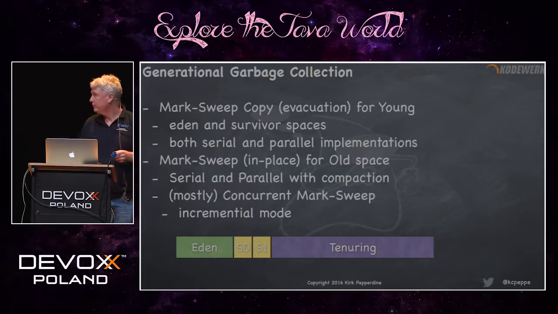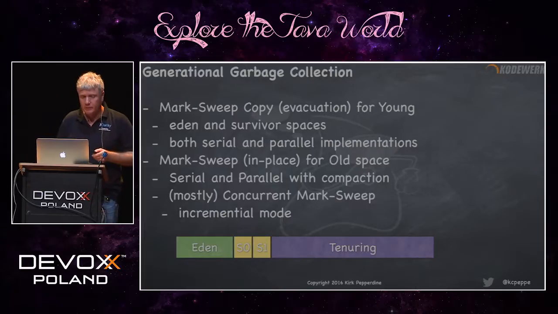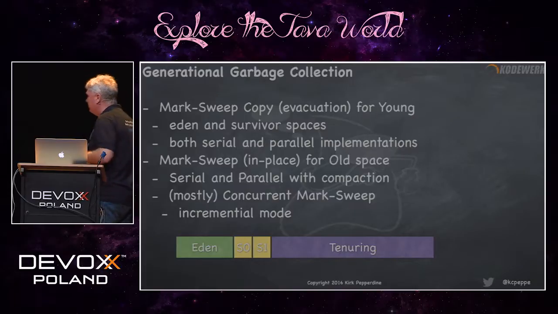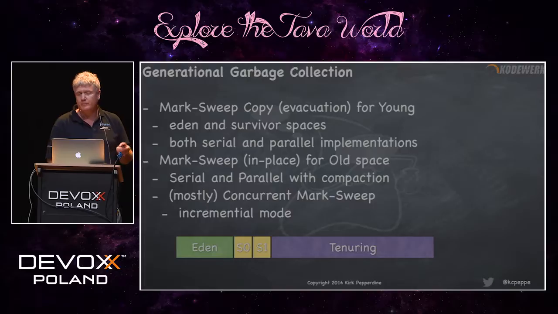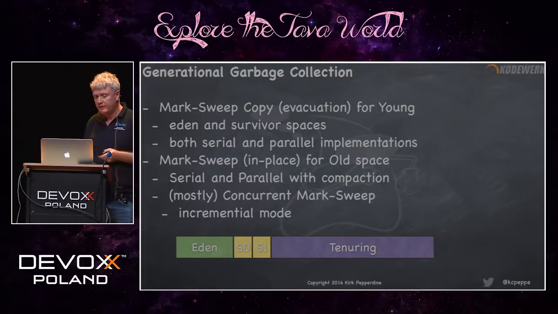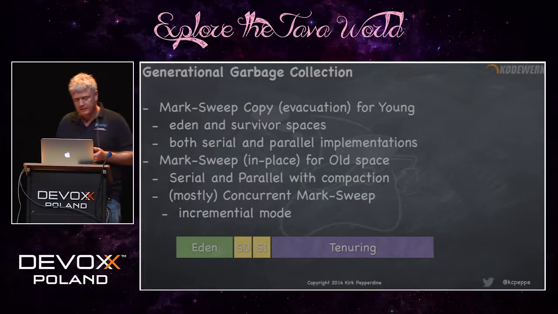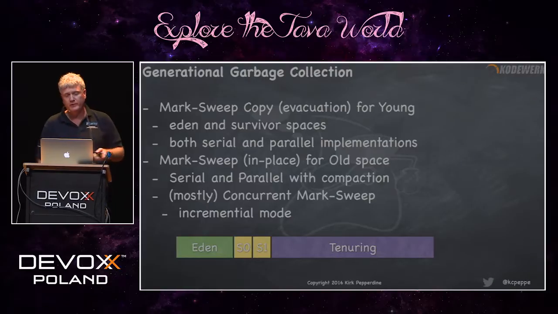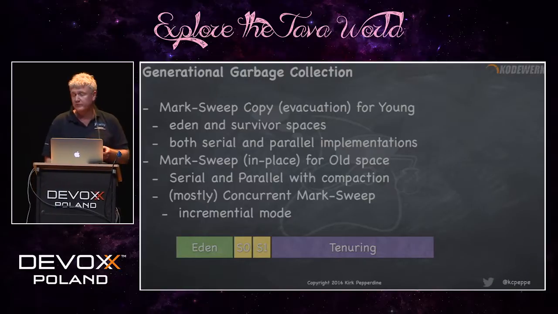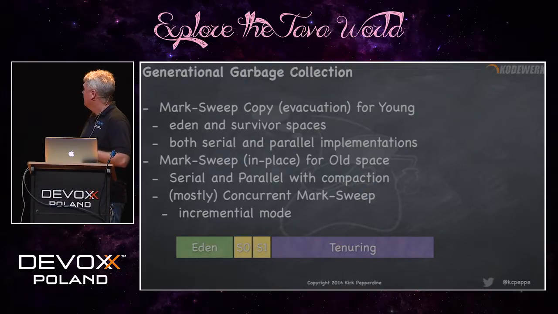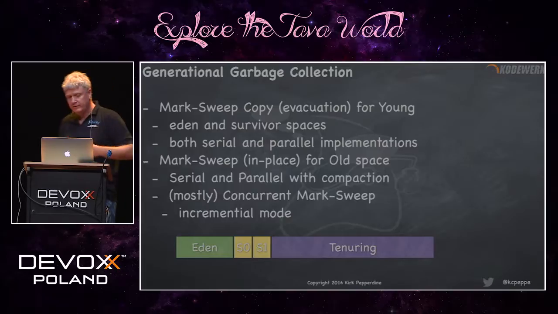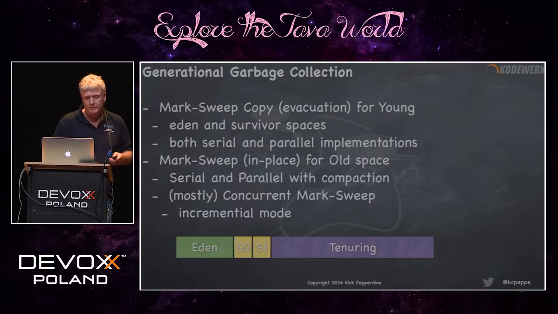So just to remind everyone what a generational garbage collector sort of looks like, well, at least the data structures, you can see that we have a nursery called Eden. And we have these two other spaces called S0 and S1, which are your survivor spaces or your two from spaces. And altogether, those make up the young generational space. And then we have an old generational space, or what we call a tenured space, which would be the other blue part. And it's all of these spaces that make up our Java heap currently.